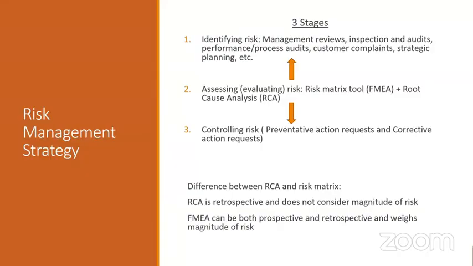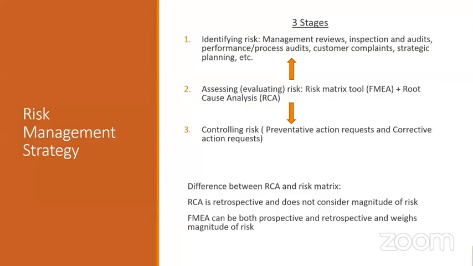So identifying the risk is done through a variety of different means, and most of these are ones that are in place in most of our labs today. We conduct management reviews, we conduct inspections and audits, performance audits, we use customer complaints, strategic planning. So we have a mix of both retrospective and prospective ways of identifying risk.